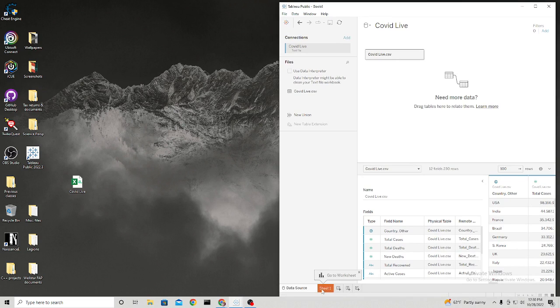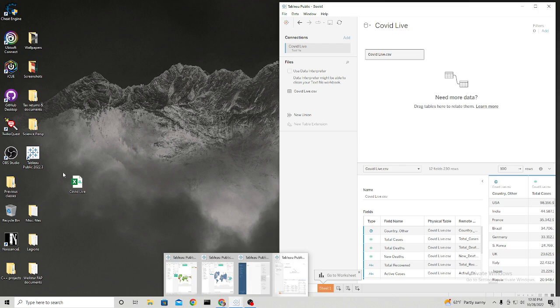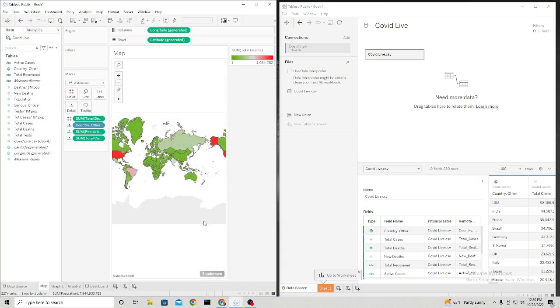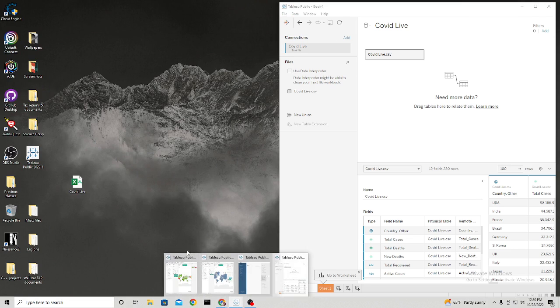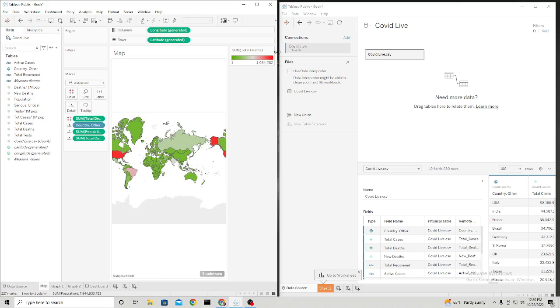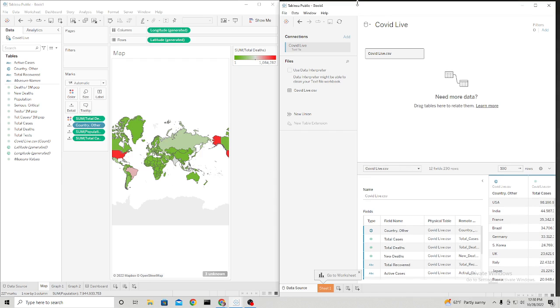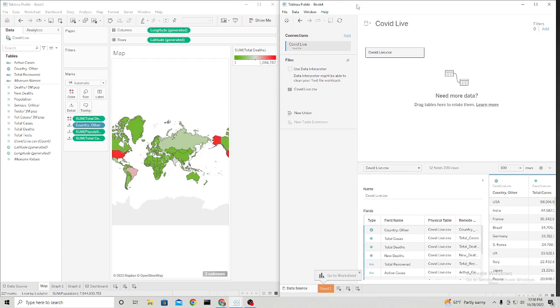Tableau is useful for taking boring things like this and creating pretty things like this, with some interactive functionality built in. So this is actually our reference. This is essentially what we're going to be building today in its entirety, identically. This is one that I had done earlier. So let's go on over to sheet 1.